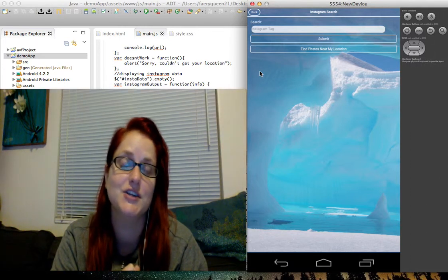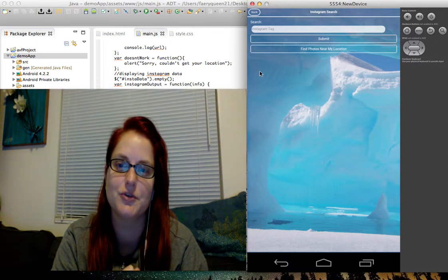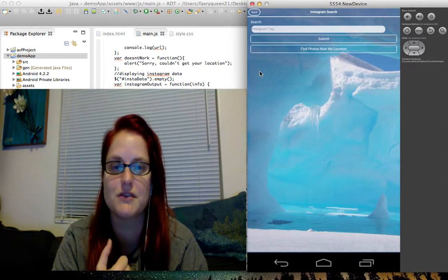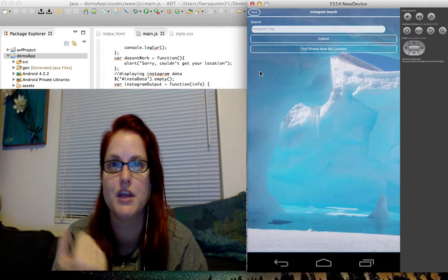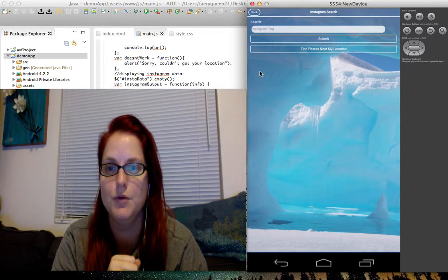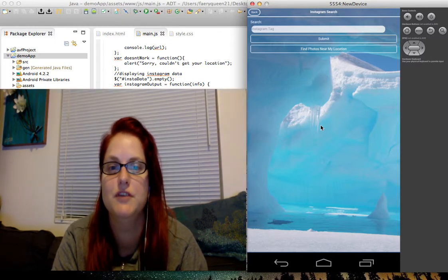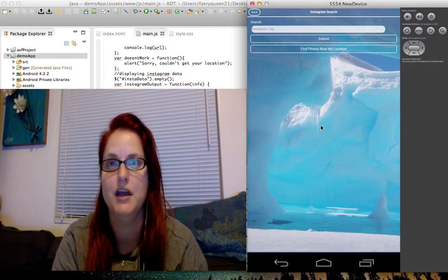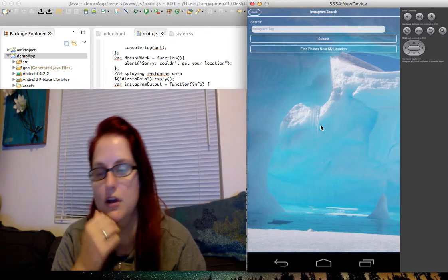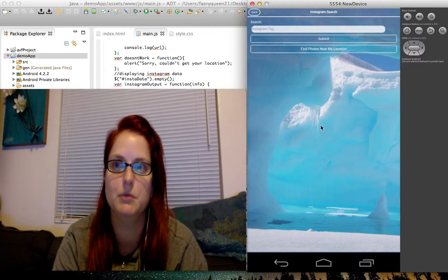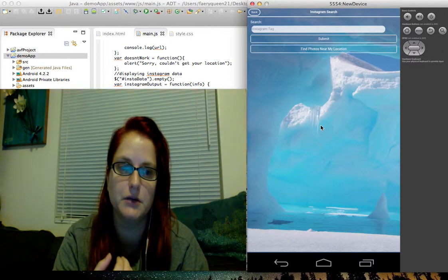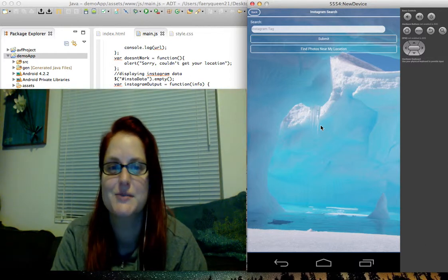So considering the fact that I needed my location for both notifications, because obviously the Instagram API won't even use the notification if it can't find my location, neither of my native features are working for this. So that's a big bummer, and it's really frustrating. I don't know why it didn't work, but anyway, that's my app.